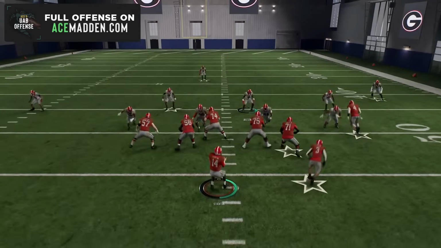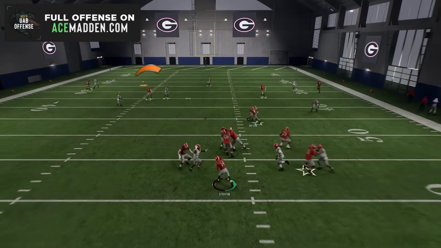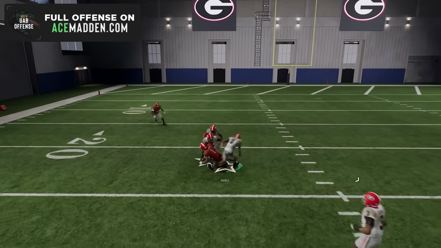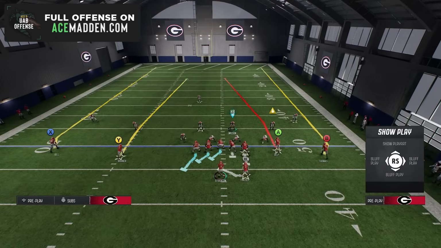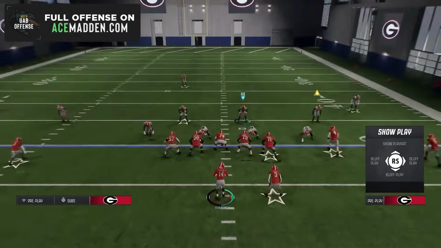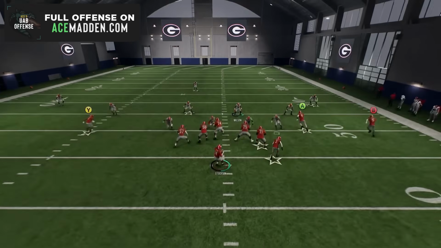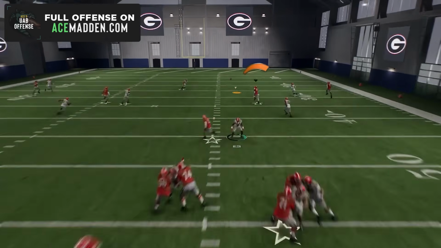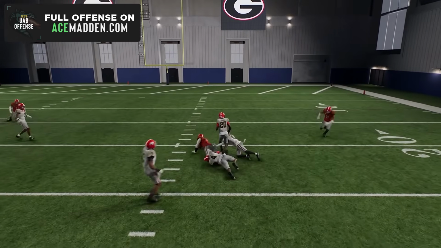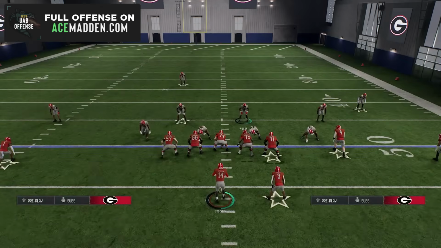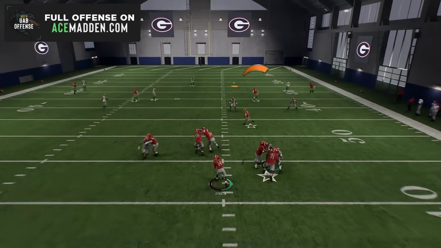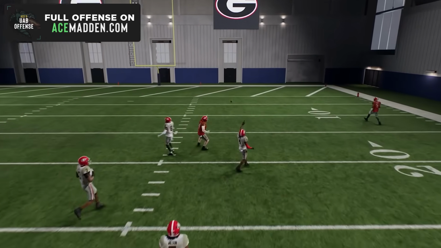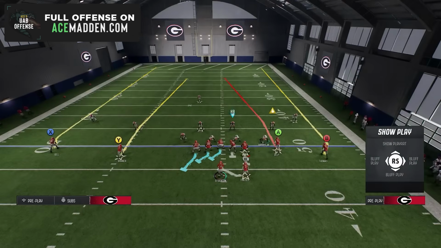So let's go ahead and try to fit one of these seams in. You're going to see that we can fit this in with a bullet pass. It's not exactly the easiest pass of all time because the outside third can help, the middle third can help, but usually one of these is going to be open. You can fit it in here just like that. That is a major weakness of a cover 3. Let me go ahead and get off this linebacker so we can show that again with that linebacker helping on the seam a little bit. We still have it right there. It's wide open. So that is one of the major weaknesses of a cover 3.